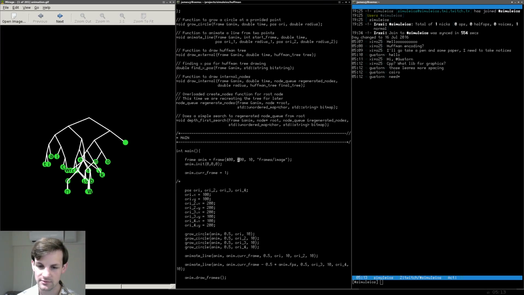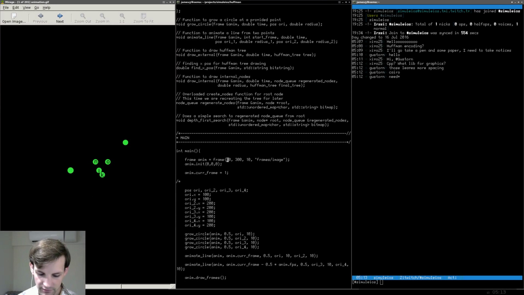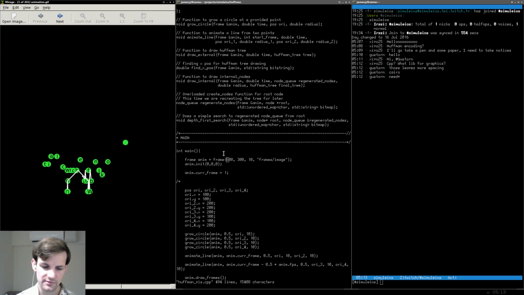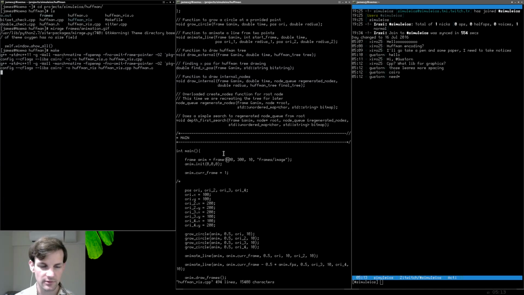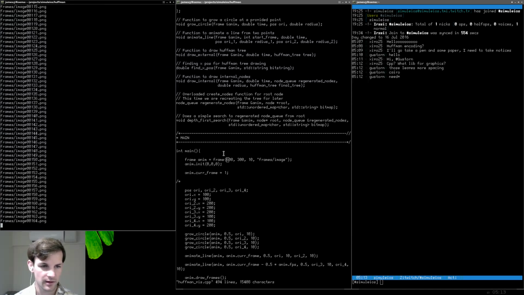If we increase this to something a lot larger, let's say 600, we should see more spacing with the leaves. So let's do this, and let's run the make command. It's been a few days since I worked on this, so forgive me if I'm a little bit rusty with it, but I think this should be okay. Now it's putting it all into an animation, and let's see what it looks like. One second. Takes a little bit of time to convert it, but that's okay. I think it's probably worth it.